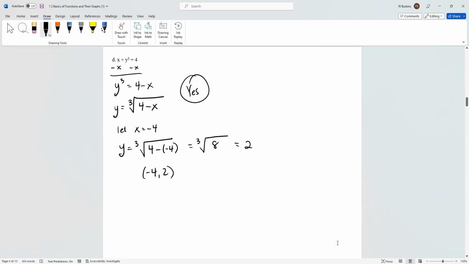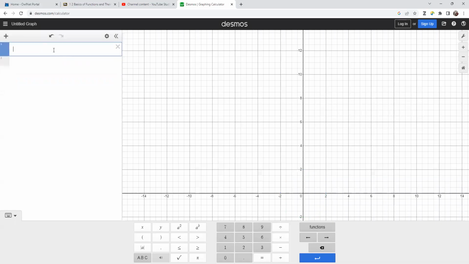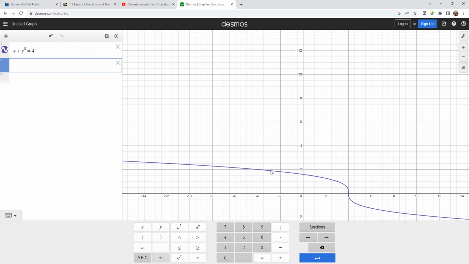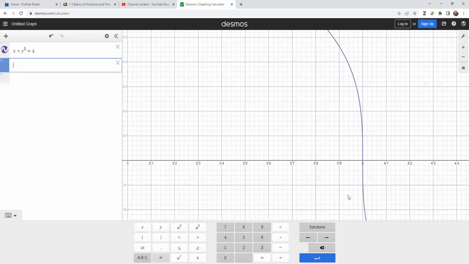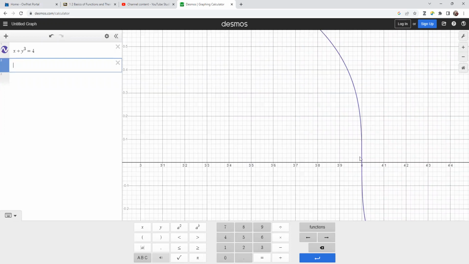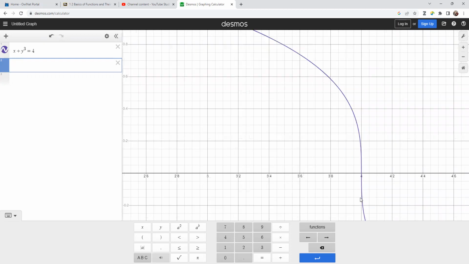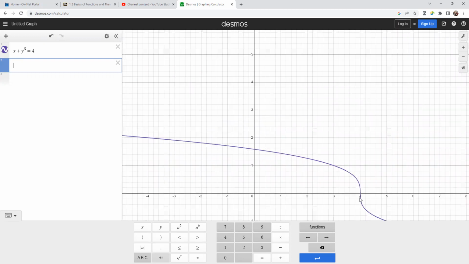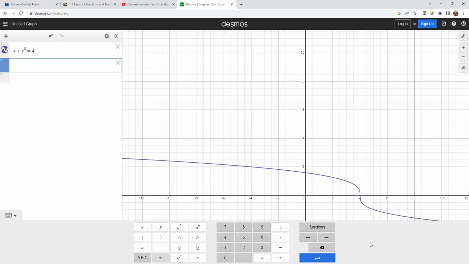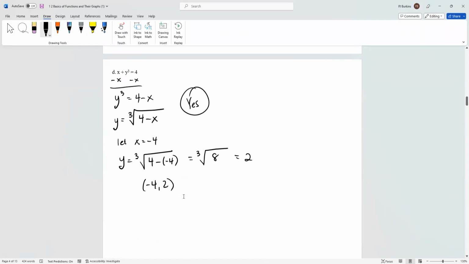Again, let's plot it. Let's put it in the form they gave us. x plus y cubed equals 4. And you see right here, this looks to be okay, except maybe at 4. We gotta be a little careful here. Now, of course, if we zoom in all the way, this is not going to be exactly 4. So a little contrary to belief, by looking at it, this should be fine. I believe that's the last example. So we will stop there.